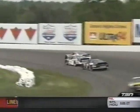But look at this battle here between the 22 of Scott Steckly, the 02 of Kerry Mix, and the 7 of Peter Shepard. Wow, did you see Kerry Mix hug that inside apex? That car hooked the bottom hard. Watch this right here. See, he can turn right under the 22, but he can't pick the throttle up because the 22's in his way. This won't last long. Mixie will get the spot.